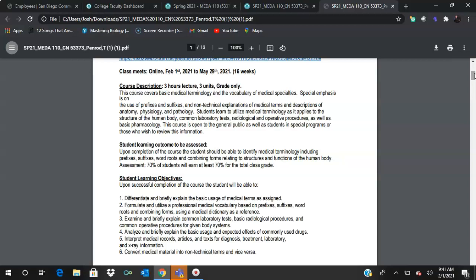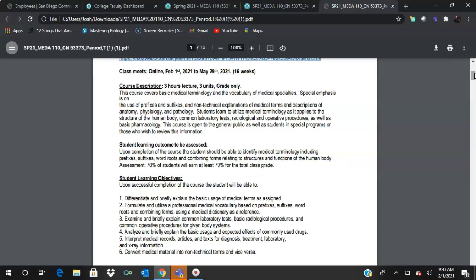Okay, so this class is very interesting and can be a lot of fun. Some people find it a little dry because there is a lot to remember. It's a lot of terms and disease processes, so there's a lot of memorization to it. Oftentimes taking some of that information and trying to link it to something in your life does help to make it easier to remember and easier to associate with.